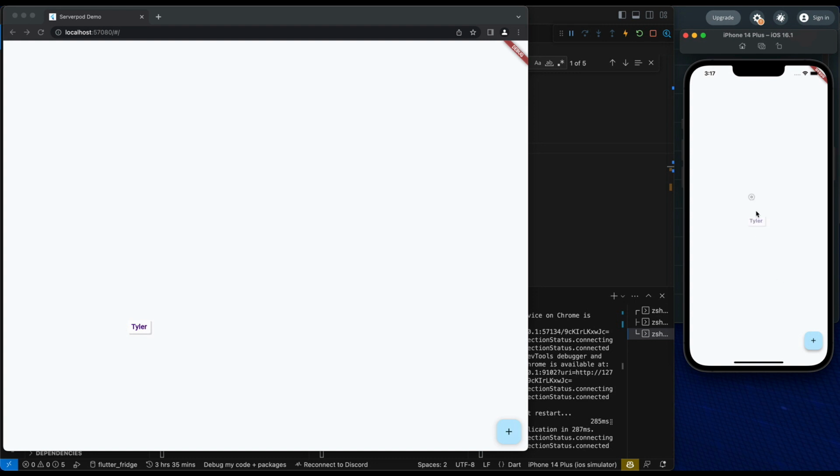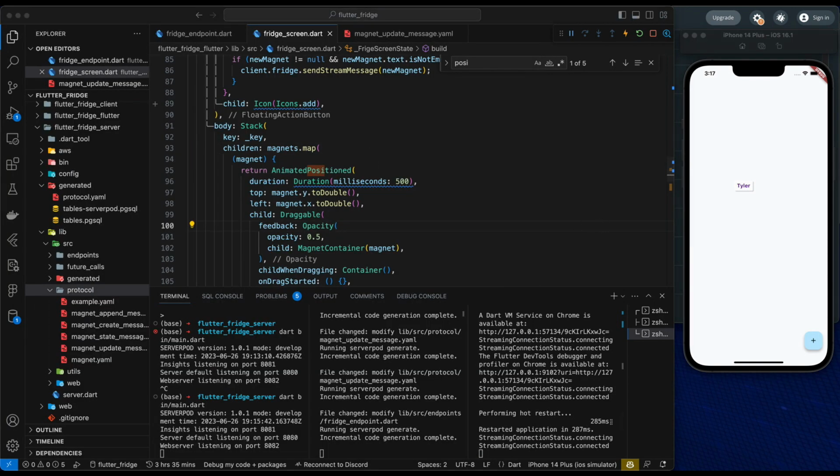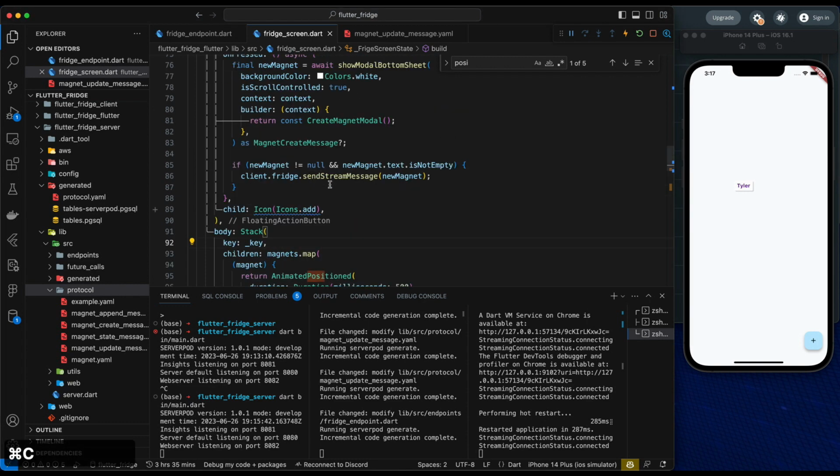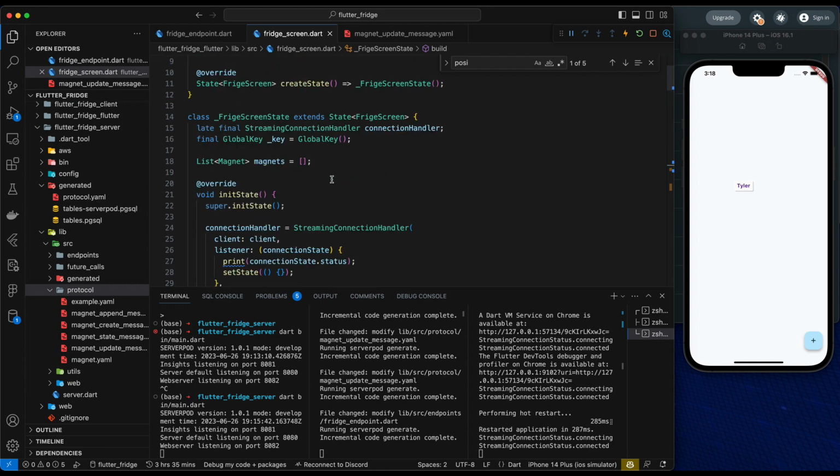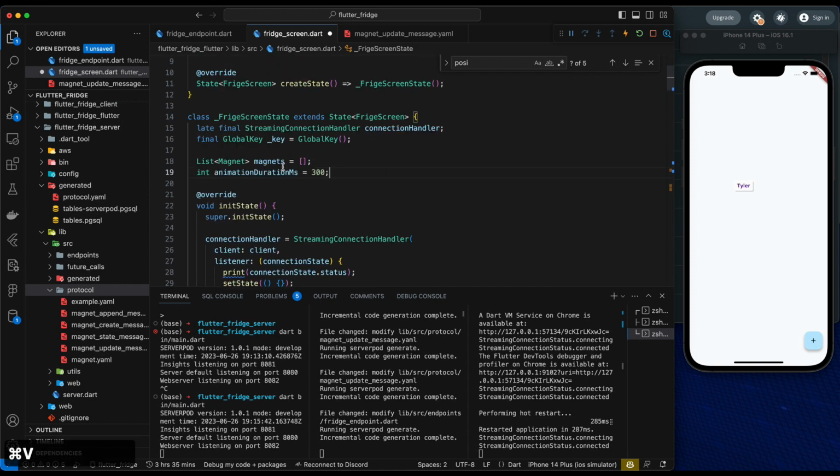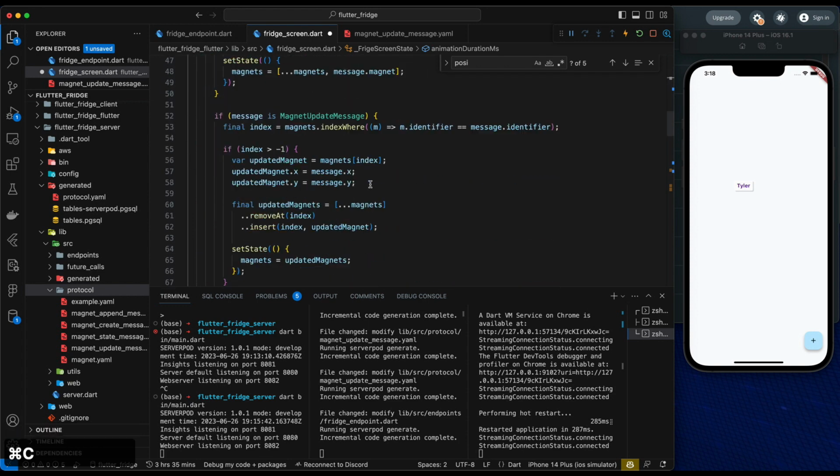But we don't really want to do that here because it should just go where you put it. You've already done the animation in some sense. So we've got to hack our way into handling this. So what I'm going to do is, up where we have all of our other variables, we're going to make another variable called animation duration milliseconds.